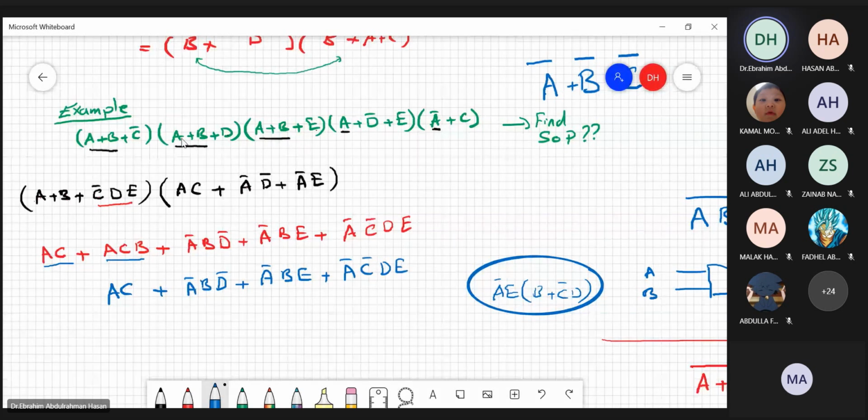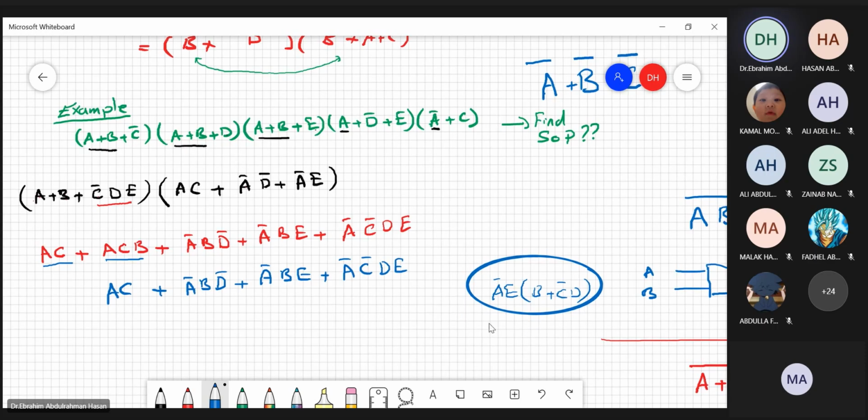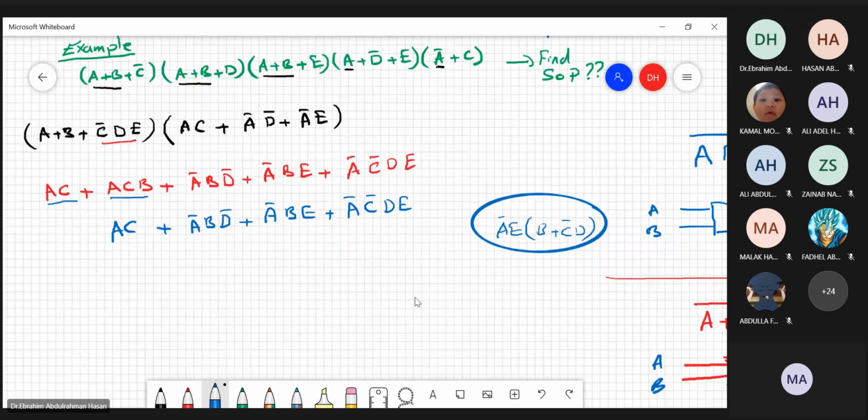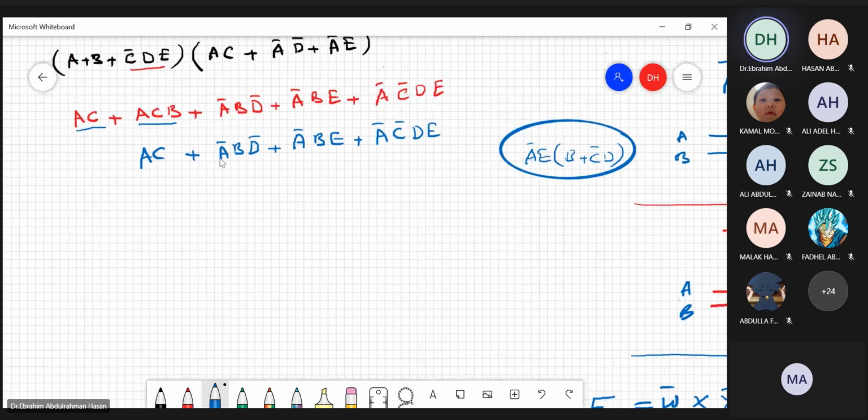Then we have and, variable or variable or variable, and so on. And in sum of product, we have variable and with another variable, or variable and with variable and or, and so on. So we have only one thing, but this one is a combination. Here we have and, here we have or, then we have and, so this is not the correct form. It's not the standard form. So the sum of product standard form is this. It's not this one.